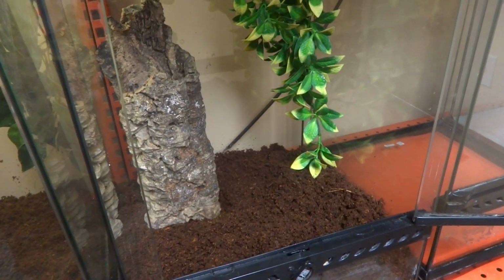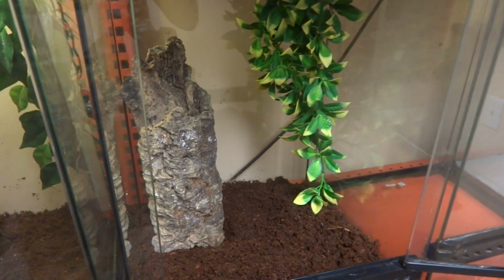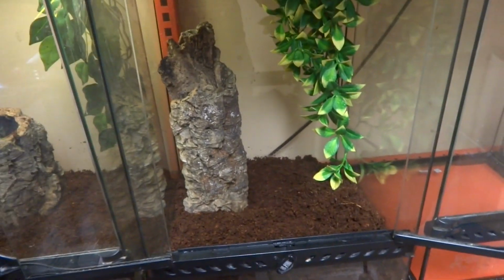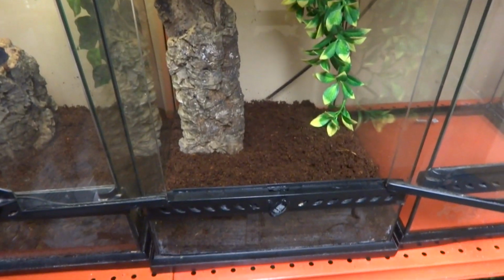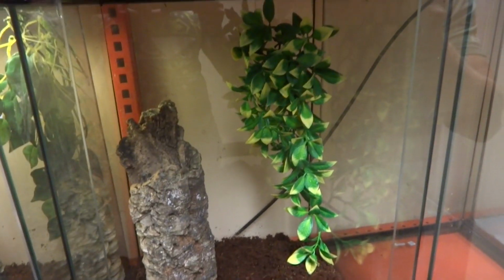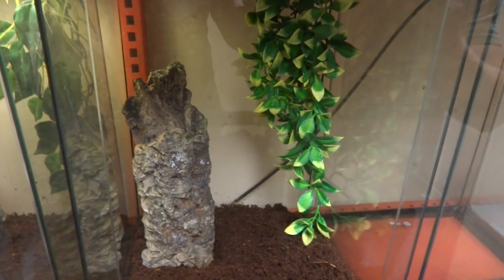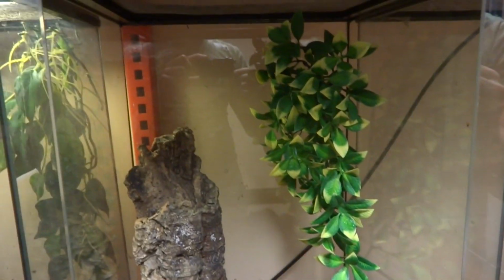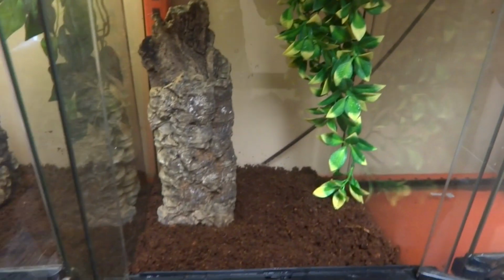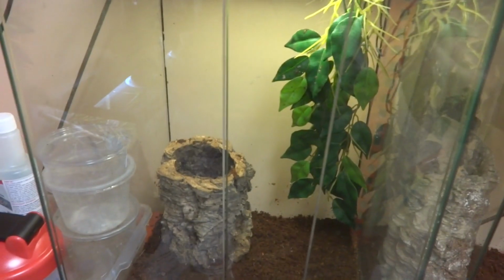So this is how our cage is looking thus far, and this is pretty much how it's going to stay. This is complete. Again, like I said, a minimalist setup over here, a hide and a plant in the corner. Now, very, very important, realize where I put this plant, guys. In the corner at the back of the cage, and you'll find it is the common theme in all these cages. Now, why is it like that?